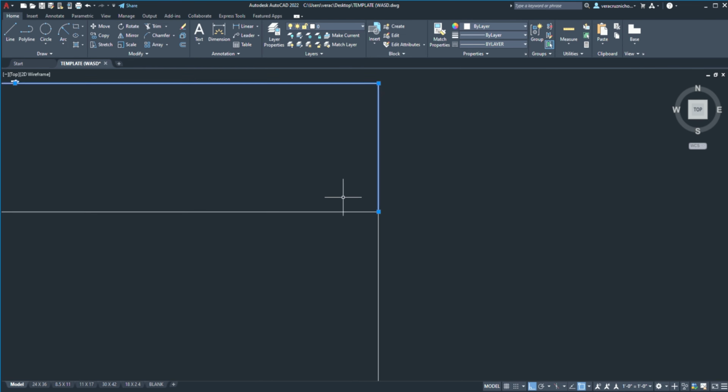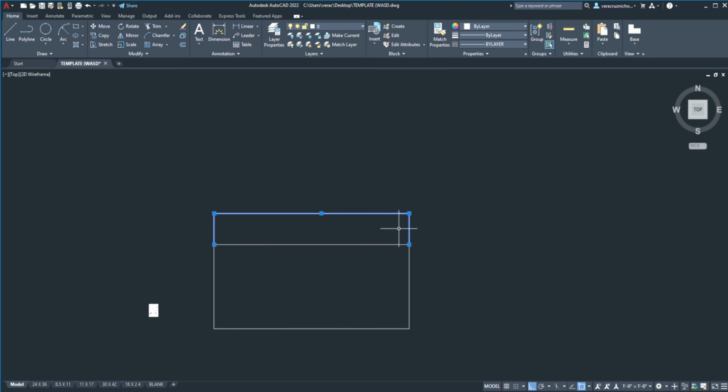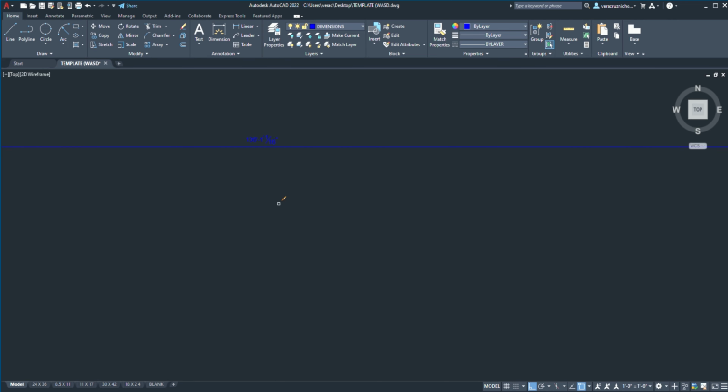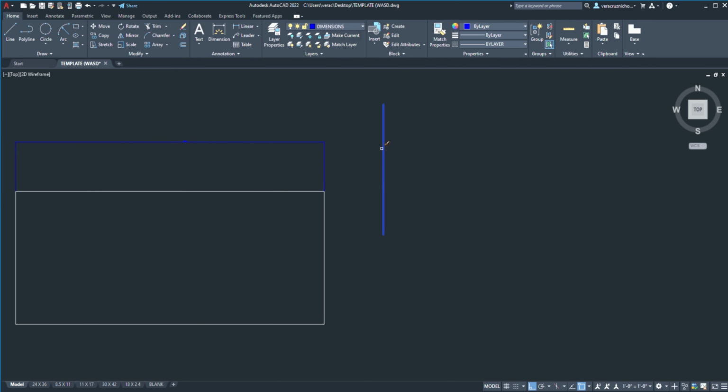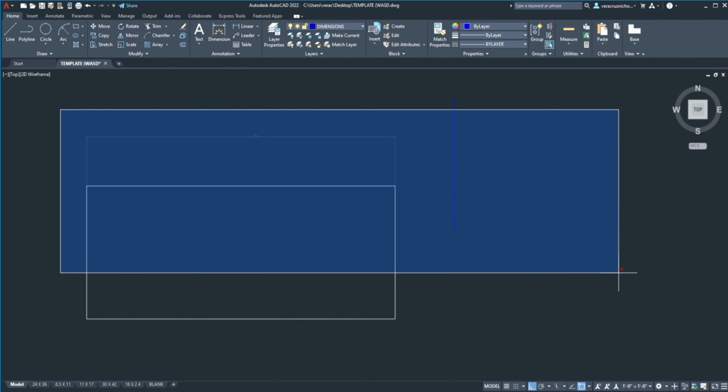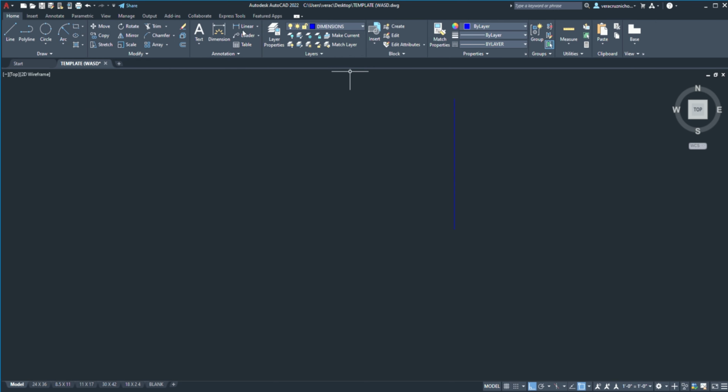Another thing, this should not be the color 0. This should be dimensions. So you would grab the line, escape, type MA for match properties, click the father, and then the son. There you go. So in case you're ever in a pickle, you can always just match properties to whatever color you need to set it back right. Because each of these colors are coordinated for a specific thing.